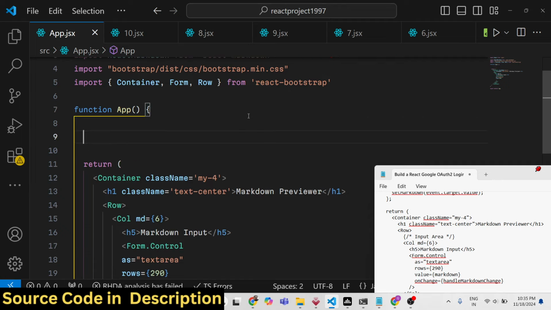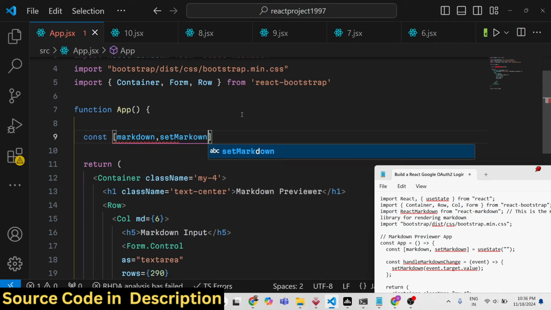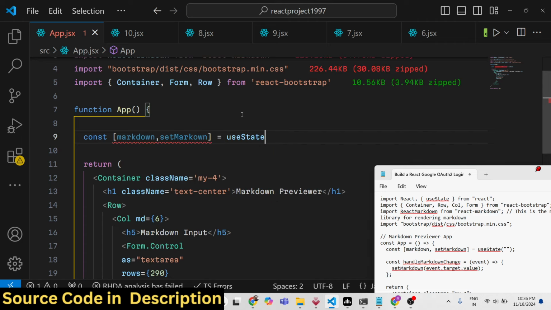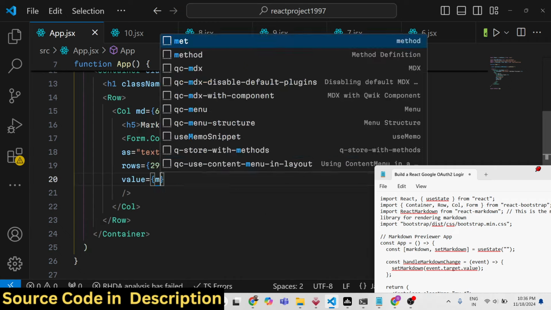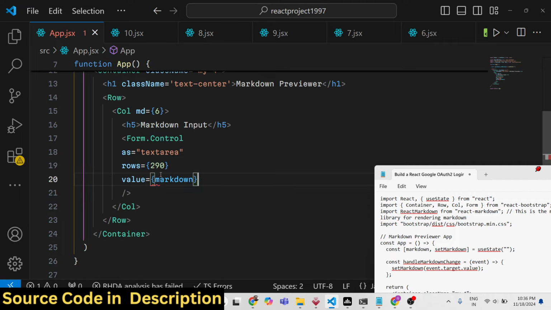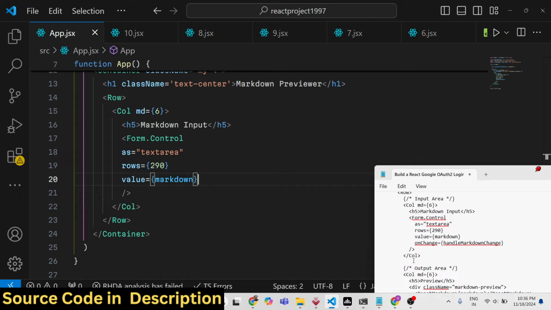So for this we need to declare a state variable just to keep track of which markdown the user will write. So we'll have markdown, setMarkdown, and we'll be using the useState hook. It will be imported from React.js. Initial value will be empty, and we will just have the value here, markdown. So the input field is connected now with the state.